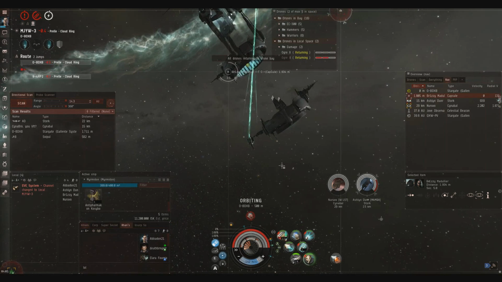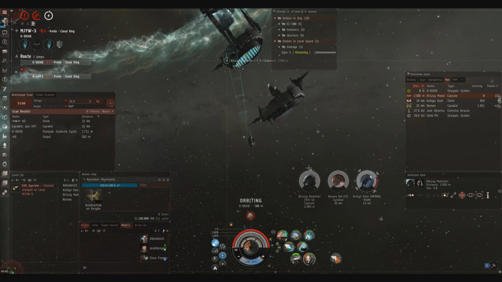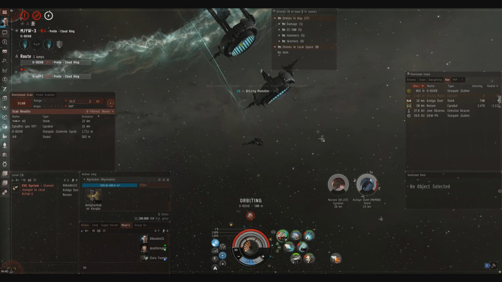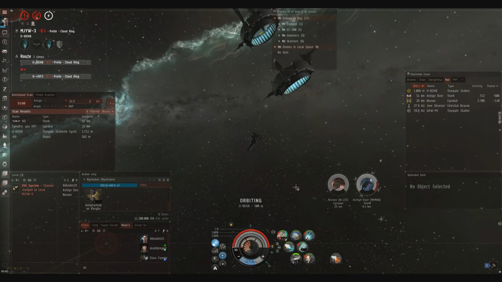Right now I'm de-aggroing, and I'm also aligning off to MJD, because I just want to escape. There's nothing here I can do. Both these targets are too far for me to do anything with. I'll go ahead and kill the pod. But I can't do anything with these targets. They can't do anything to me. So I'm just going to orbit the gate and either de-aggro or I'm going to warp off.